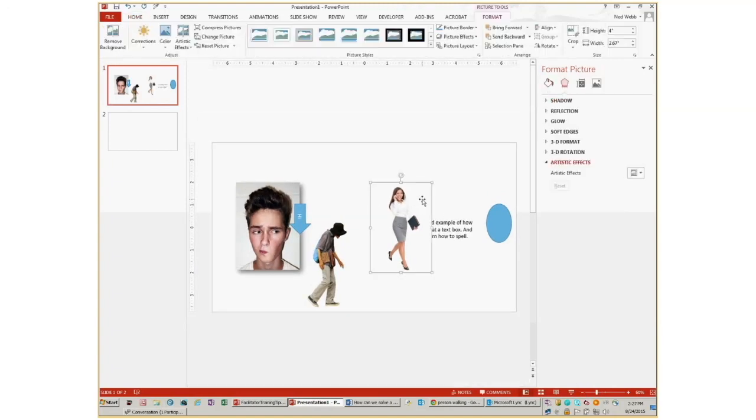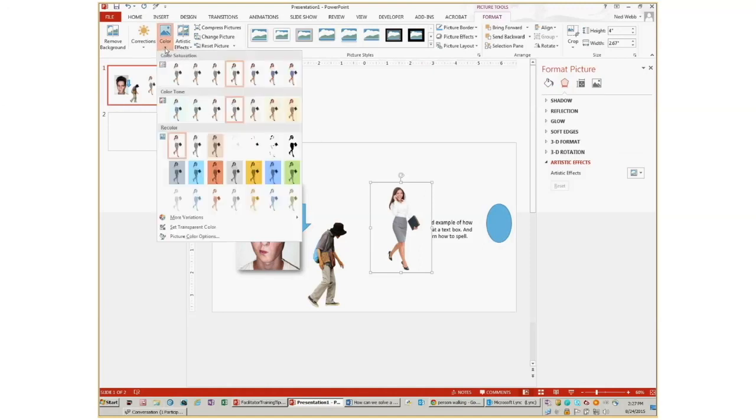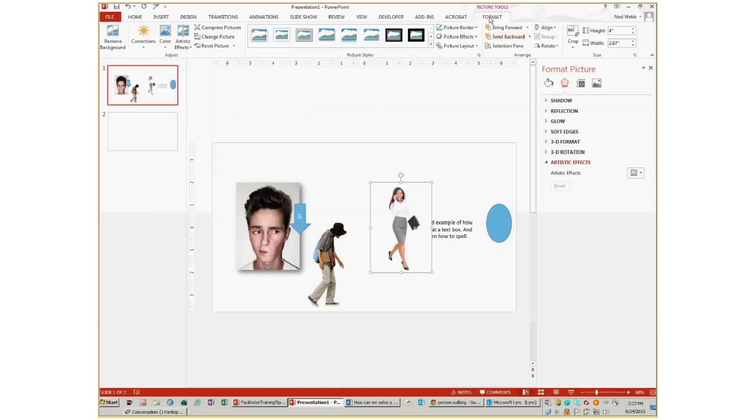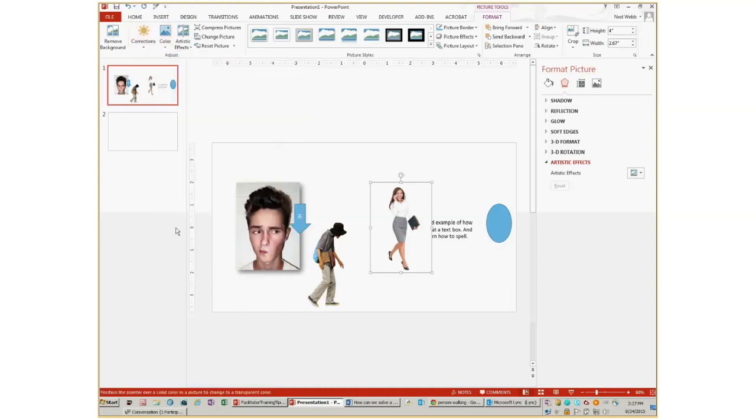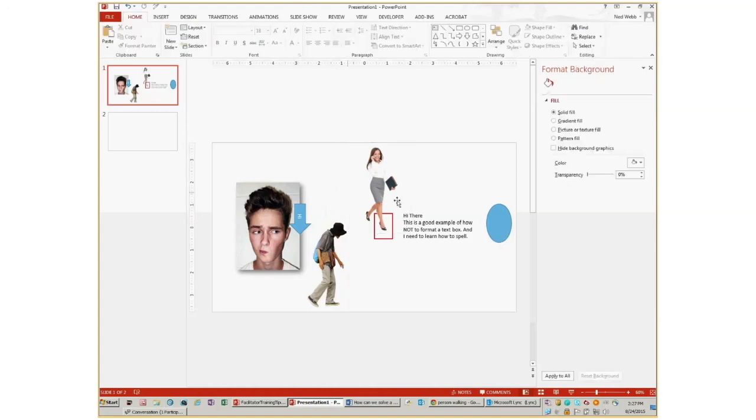So I click on her, and then if this color option is not up at the top, you'll want to click on Format over here underneath the picture tools, and you drop down on the color option. You do Set Transparent Color. That gives you this little pen, and just pick an area in the white space and click it. And now you can see that she has her foot in the box. But that gives you a transparent background.